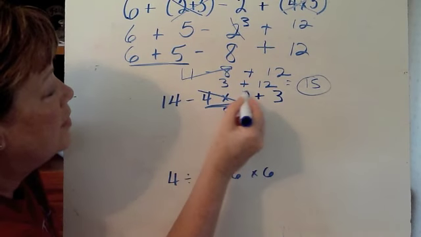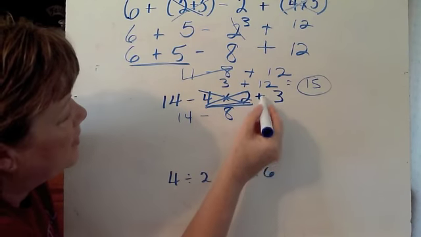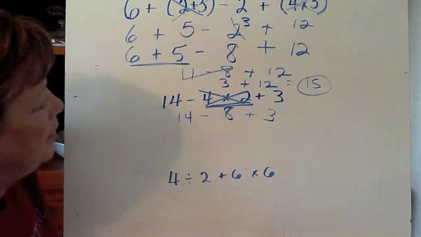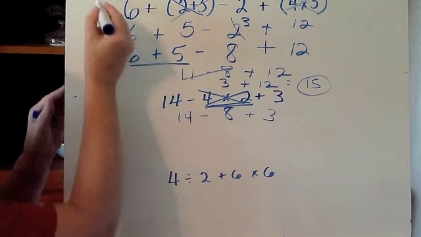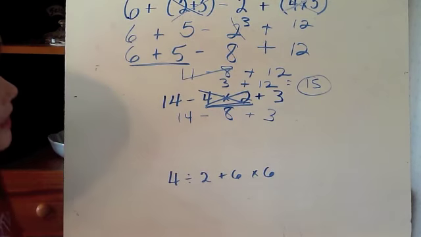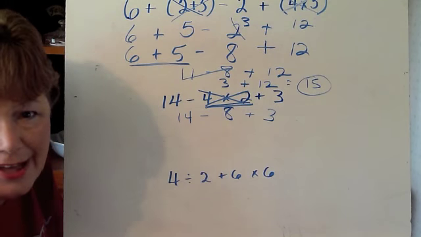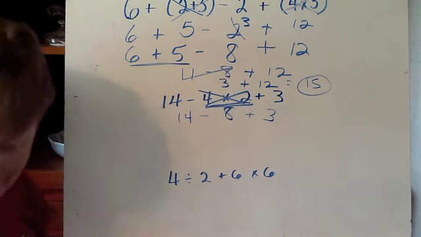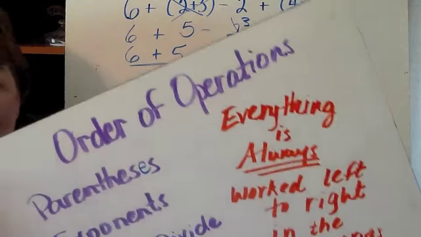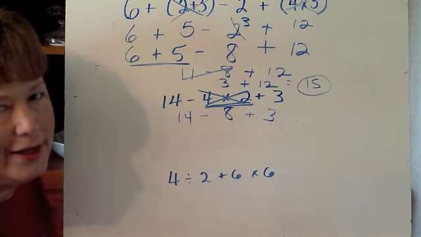Now once I've used those, I'm not going to use them anymore. I haven't used the 14 or the takeaway sign. I haven't used the plus or the 3. Now, I know I've already gone through all these categories, so I'm now left with adding and subtracting. What shall I do first? Shall I add first or subtract? Well, are you tired of this yet? In the category, left to right. Just like you're reading it, I won't do that again, okay?